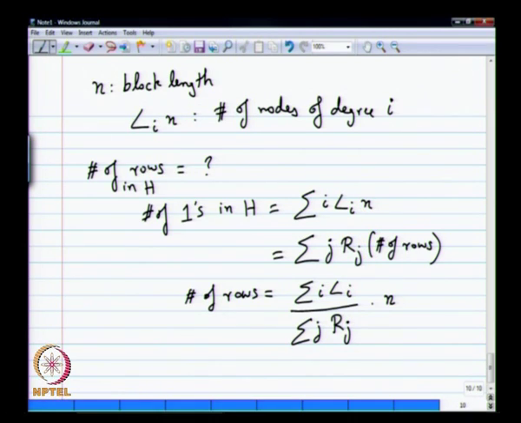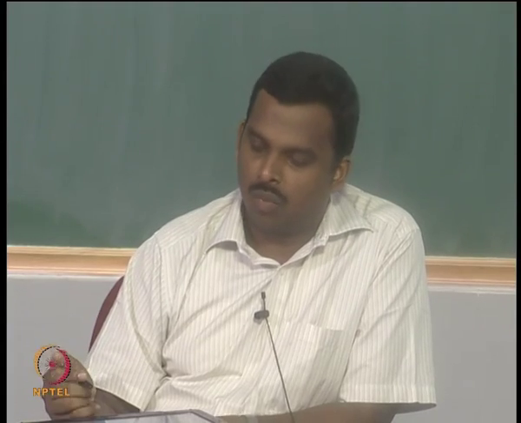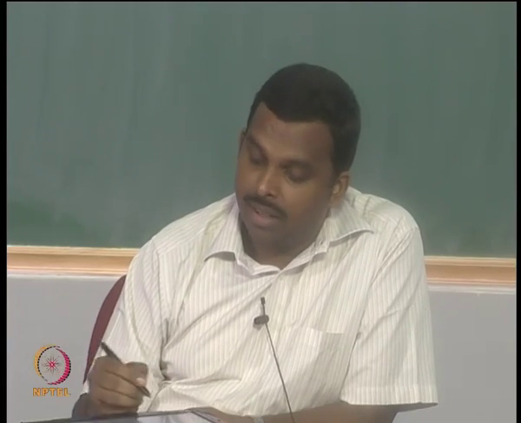Of course, this also has to be an integer. So there are further constraints on these Li and Rj. You can't have arbitrary choices, but once again, if it is not an integer, usually you adjust these coefficients without too much change to make it an integer. That is the idea usually. All right. So now what is design rate?